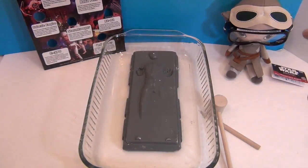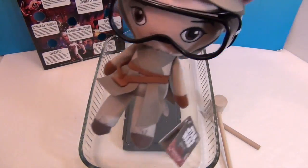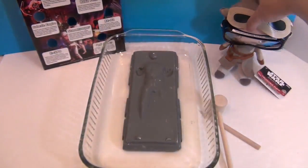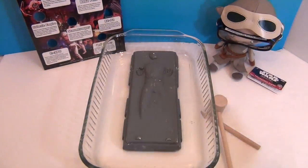And we have Rey over there with her safety goggles on, so she doesn't get... Yeah. Then we got this Rey. Isn't she cute? So cute. Mr. Assistant had to have her. I think she's really cute. She's one of the new Star Wars Galactic plushies.